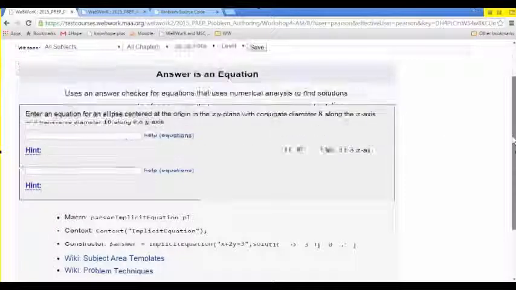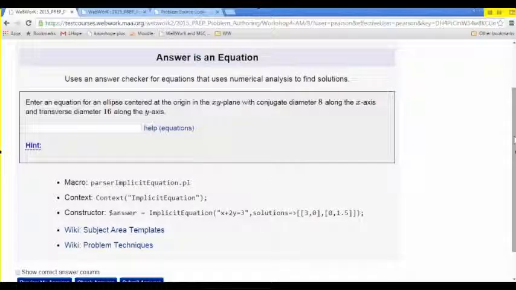Okay, now not every question is going to have an answer that is an expression. We addressed equation answer checkers last time for a specific kind of equation where it's of the form y equals something or f of x equals something, in which case the left-hand side of that equation is just kind of an expression that's a placeholder. It's not really something you'd need to do answer checking on necessarily. You just need to make sure that it's there in the right form.